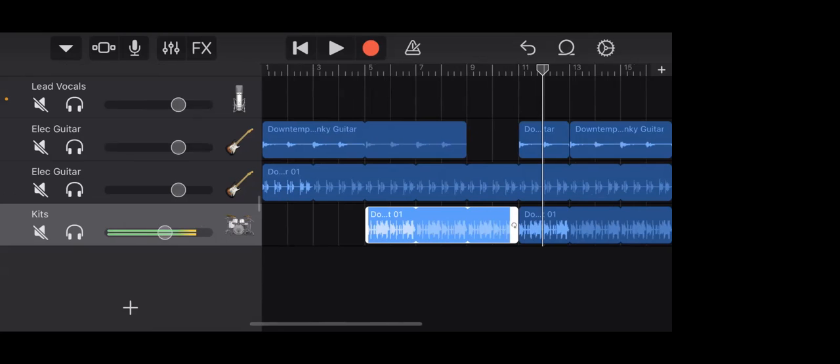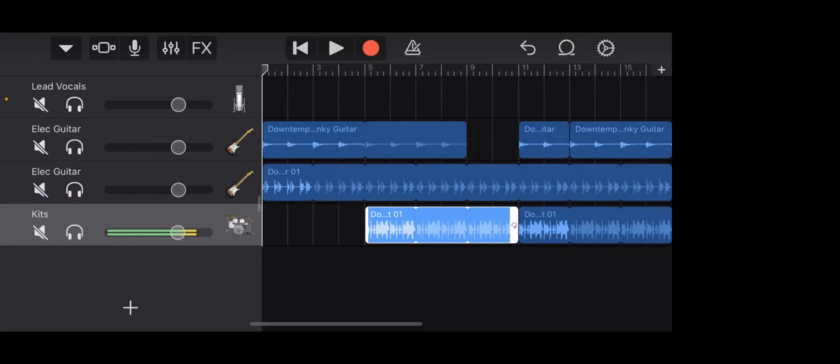If I want to isolate that drum track, so I've got 3 in here right now, I'm going to go back to the beginning, or let's line it up right when that drum starts. Maybe I want to only hear what that drum sounds like. I can tap the headphone icon and hit play, and I've isolated just the drum track. Turn it off. Isolate that pulsating electric guitar. Or if I wanted to mute a track altogether, I can just tap the mute icon, the little speaker with the line in it.